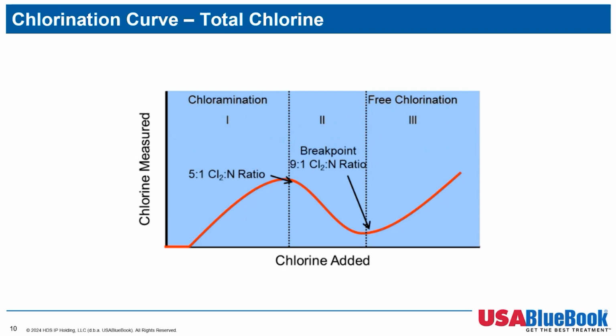You just see demand satisfied and then free chlorine climbing away. At the bottom left of this curve, we're adding chlorine and getting nothing back. That's demand. The water is essentially eating it. Then it climbs, and that climb is chlorine combining with that ammonia to form monochloramine. That's the zone that you want to live in. And then it turns over between zone 1 and 2. Past the peak, the chlorine you add starts destroying the chloramines you already made. You're spending money to lose residual.